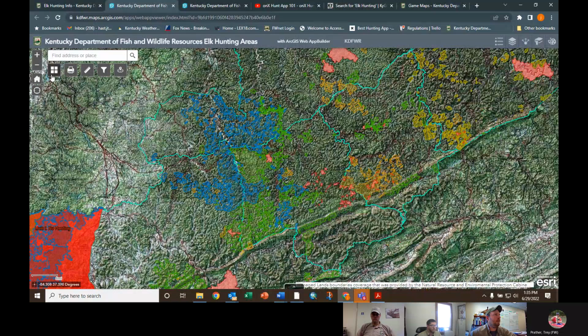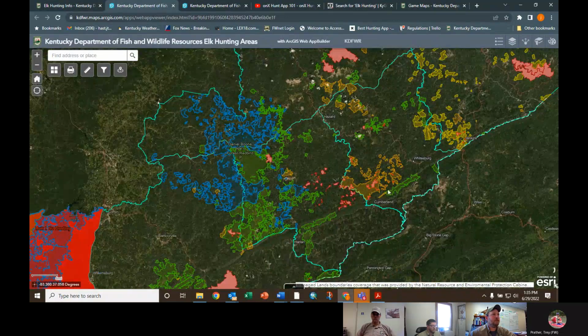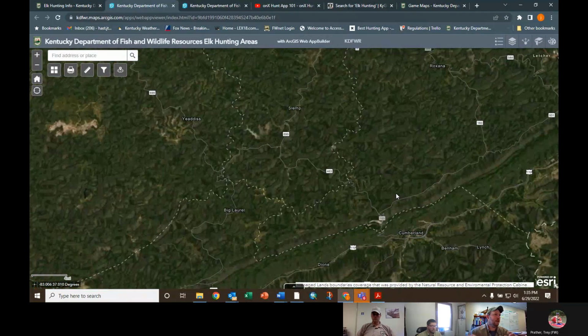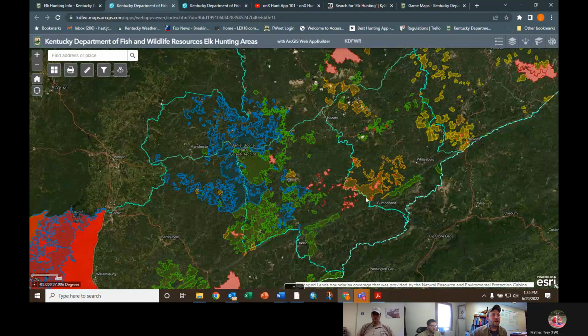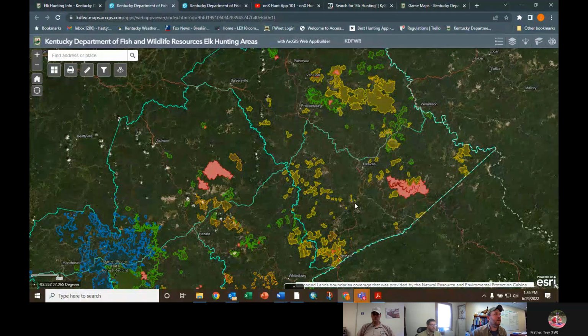So like I said, when I'm talking to you on the phone, I'm usually on this imagery hybrid base map. And if you call and say, hey, I'm curious about Defeated Creek, I'm usually sitting here looking at it. It just helps me talk about it better, helps me remember some things about it. So this is really my go-to, in the office or at home thinking about the elk zone. This is my go-to because it's built, Trey's put it together in a manner that's useful. It's got all the info that you would need. It's got the zones. It's got the public land, regulated areas.